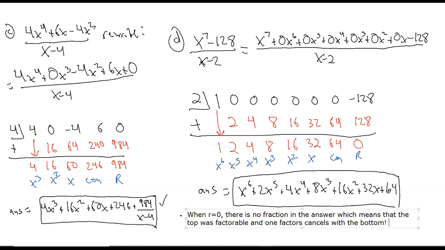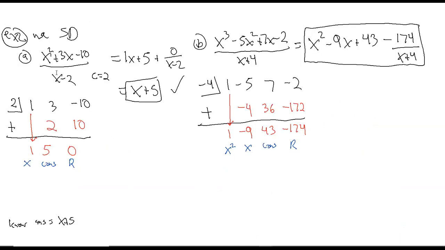How do I know that that first one that I did super quick and terribly was wrong? Because this has an x to the 7th in the top and an x in the bottom. If you only focus on that, you'd get an x to the 6th. That tells you what the largest degree you should see in the quotient is. So an x to the 7th over an x means you should have an x to the 6th somewhere. Look at C, x to the 4th over x, that means you'll have an x to the 3rd in there. Let's look at a previous problem. Here with A, x squared over x, that means you should have at highest an x in the answer. X cubed over x, so you have an x squared in the answer. So if I have an x to the 10th in the top, I know there's going to be an x to the 9th in the answer. Has to.